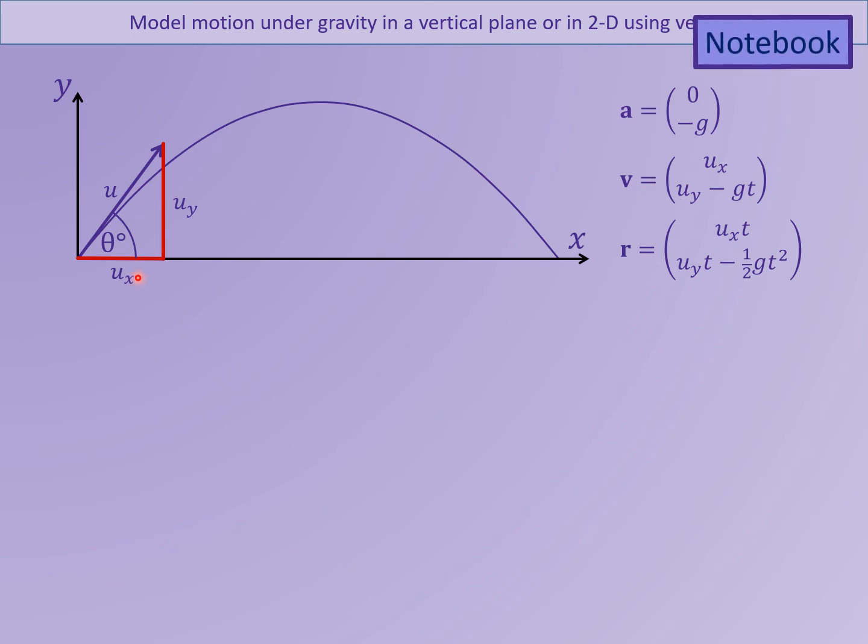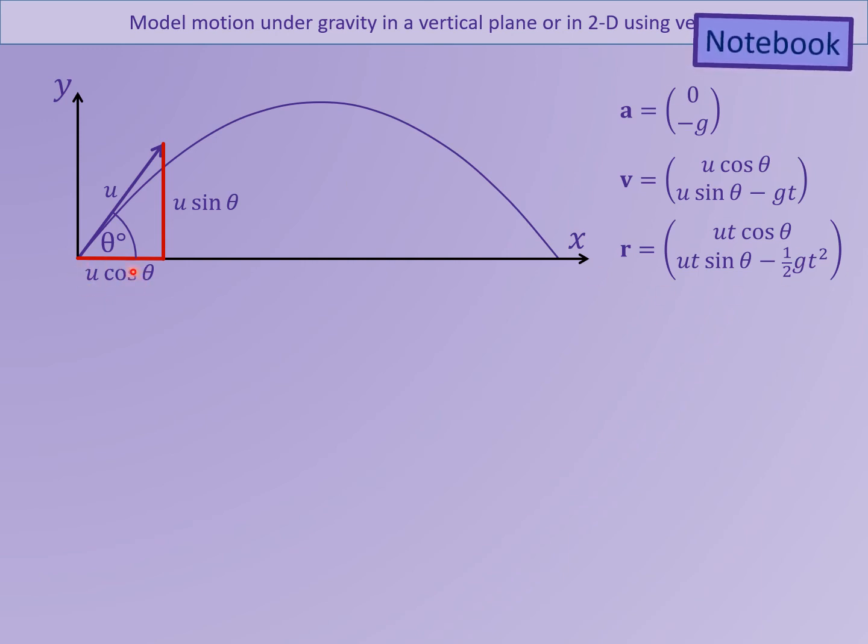Okay, so hopefully you got that ux was connected to theta, so that'll be u cos theta. And this one is separate from theta, so this will be your uy equals u sine theta, using your SOHCAHTOA from GCSE. Okay, so hopefully you got both of those. Now I've got both of those, I can fill those in all these spaces here. So u cos theta, u sine theta, u cos theta there, u sine theta there. So there are my general equations now, using this as my initial u in the x direction, and this as my initial u in the y direction. So I've filled in all my SUVAT equations just there.